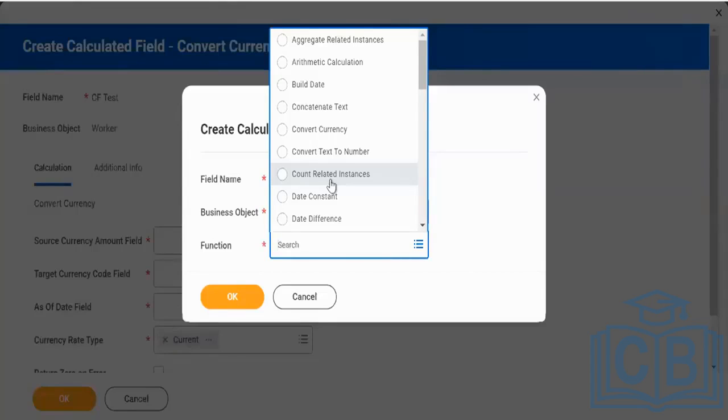For another reason also, Prism can be used. Suppose you have a report from a worker business object and you have a requirement of combining that worker business object and the education business object all together, which cannot be done because of the constraints in Workday logic. Then you would need Prism to manipulate the data set. You can create your own data source to manipulate all the problems you have in Workday.